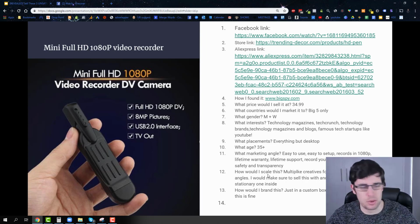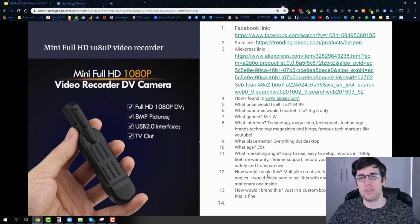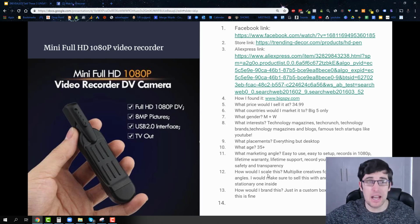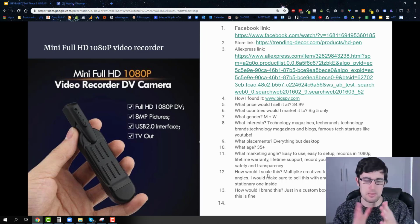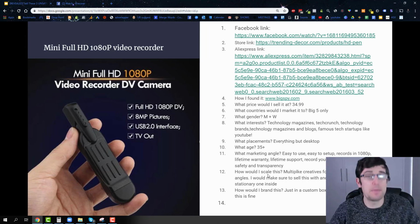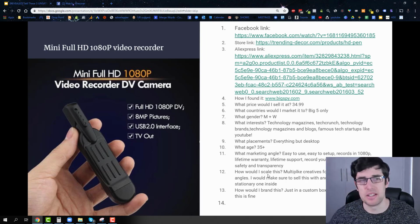There's plenty of other HD recorders as well. The little square one, the one that you can put in your car. Okay, imagine if you put those three together, and you say $150 worth of value for $75, and people are like, wow. So now I can record in my car, I can record just in my shirt with this pen, and I've also got one at home. Okay, there we go. 3 locations for these, and you can really try and bundle and then brand that.